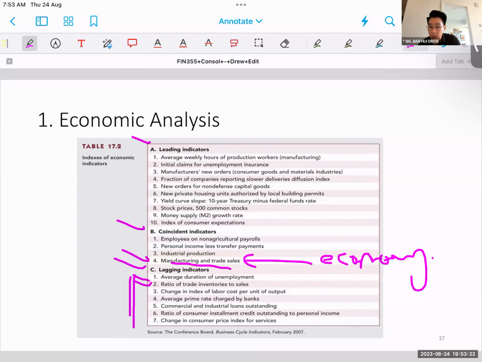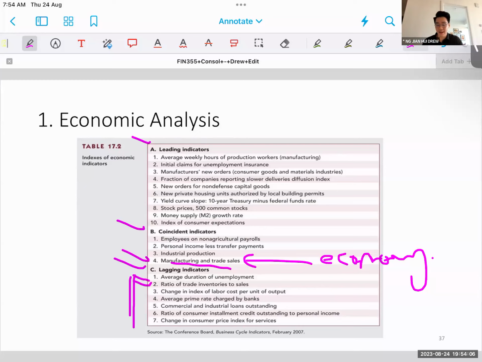Okay, we do have a question. If you want to predict the status of the economy, do we use mainly leading indicators or lagging indicators? Okay, that's a good question. We usually use a mixture of indicators, right? And I mentioned earlier that most of the time we like to use the lagging indicators because we already have the historical information, and it provides us some input. Because it's lagging, we already know where the economy will be headed. So we tend to use lagging indicators.